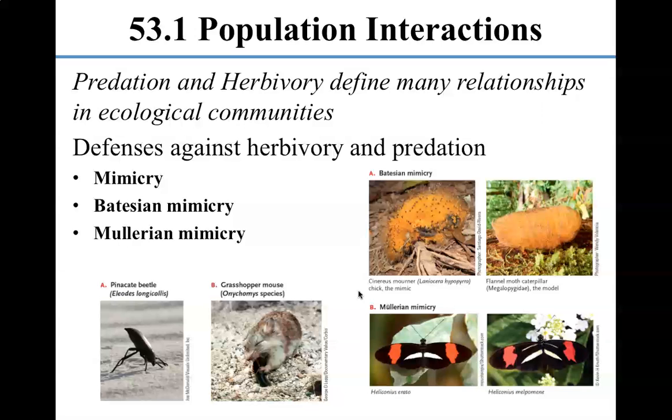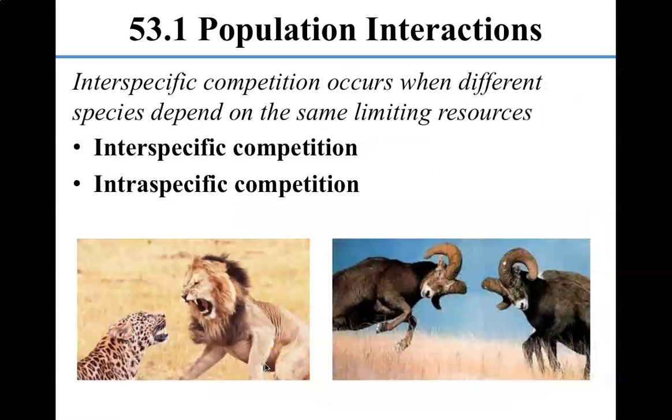So predators have to figure out ways to overcome these herbivorous defenses. Here's an example of that. This is a beetle that when threatened, it raises its abdomen up in the air and it can squirt out nasty chemicals. And this is a grasshopper mouse that eats these guys. I don't know why it's called a grasshopper mouse. It should be called the beetle mouse, but whatever. It eats these by grabbing it and shoving its abdomen in the dirt. So it sprays the chemicals in the dirt, and then it starts eating the beetle, starting with the other end, with its head. So predators have to overcome these defenses.